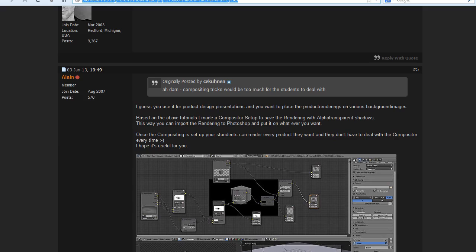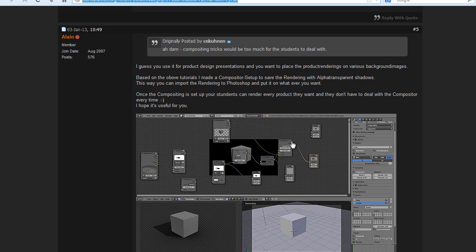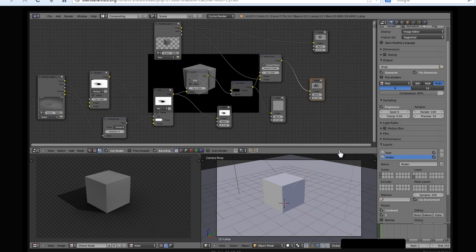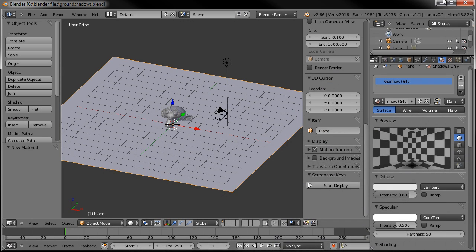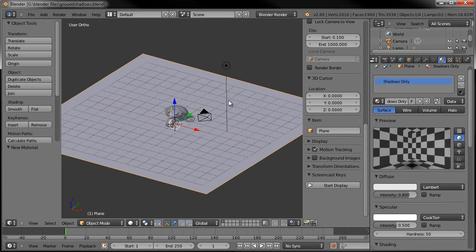And a user who calls himself Elaine, I guess that's his name, came up with a pretty good technique on how to separate the shadows and the ambient occlusion out of the scene on different render layers, and then just composite them back together with a transparent background. So I took that and kind of ran with it. Thanks to this, I was able to get the technique that I was looking for. So I'll go ahead and show you that technique now.